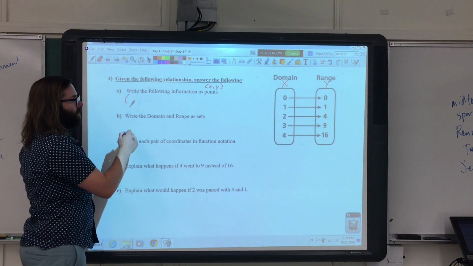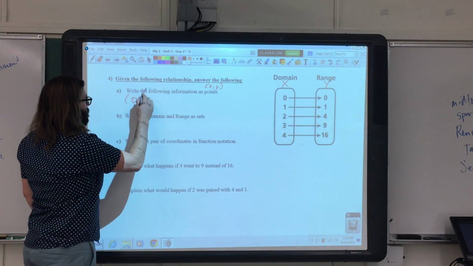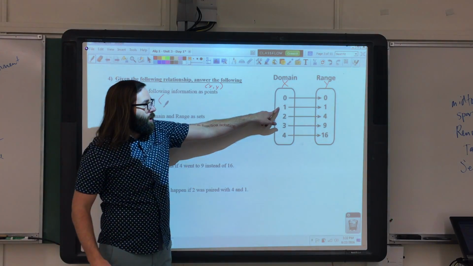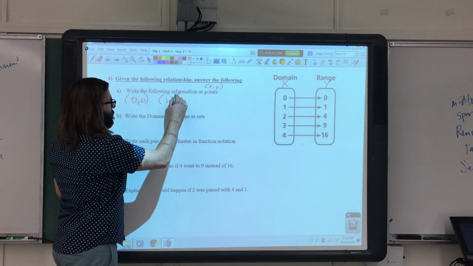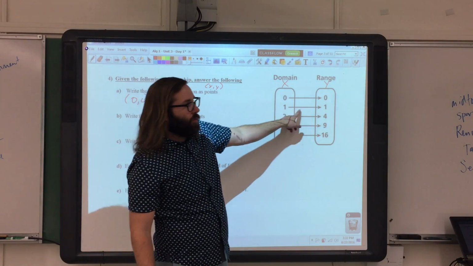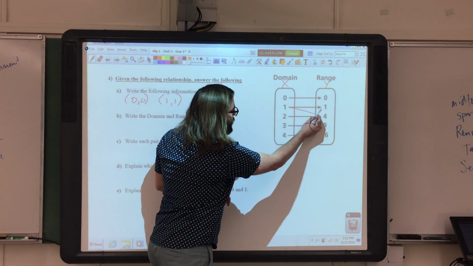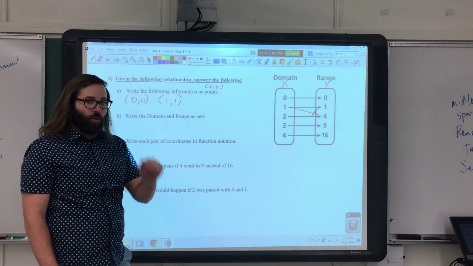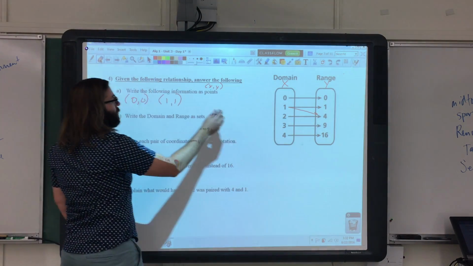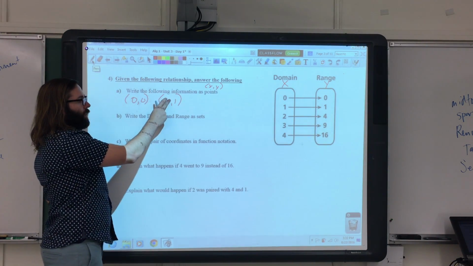So one point, let's just look at, over here we have 0, 0. Let's look at another point. We have 1 going to 1. Okay, these arrows mean that this x value is associated with this y value. So if you have multiple arrows, maybe going like this, that means you have 2 x coordinates. So you have 1, 1, and 1, 4. Okay, so we got 0, 0, 1, 1.